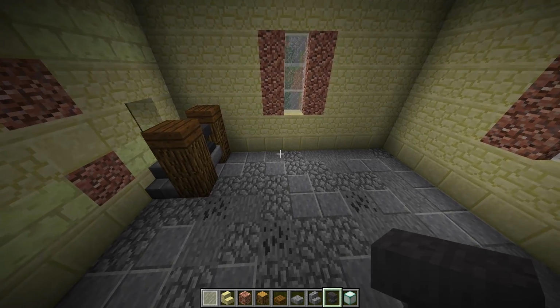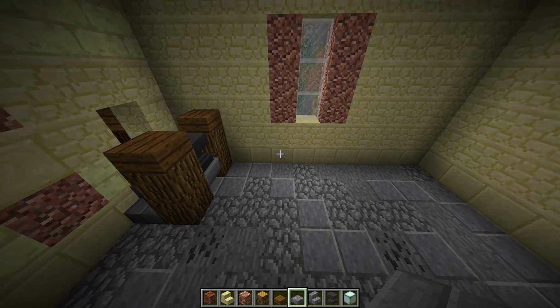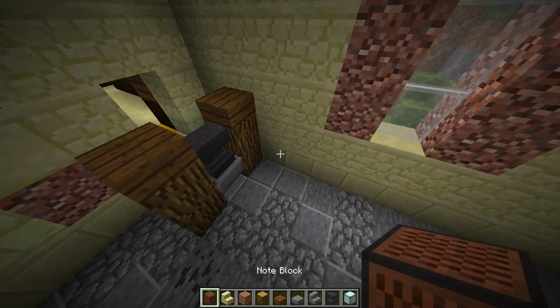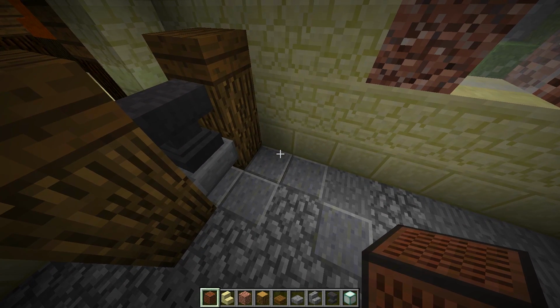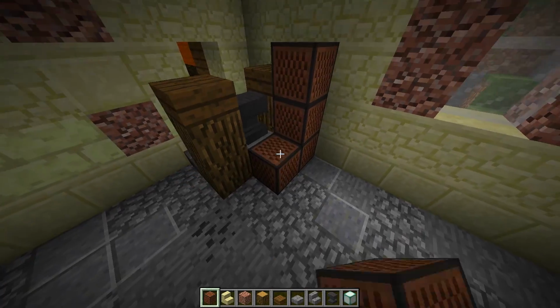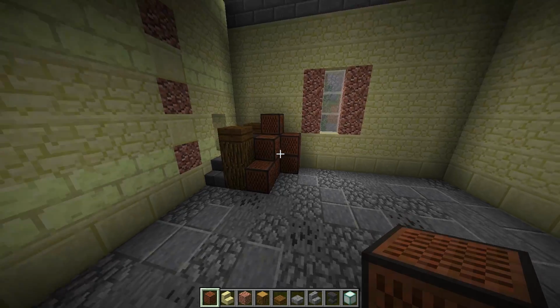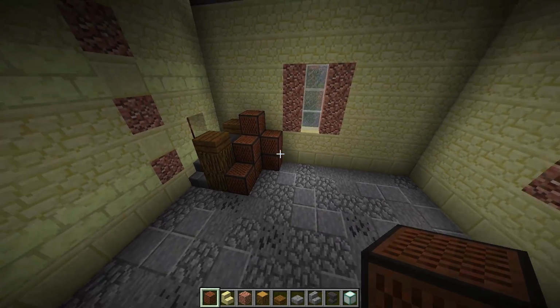Now what we're going to do, we're going to grab ourselves some note blocks. Now for the note blocks, what we're going to be using them for is basically crates. Now these are going to be crates for our garage, like we're storing stuff inside of our garage. So we're going to put a pile of crates in this corner right here just to look like we have some stuff in our garage, and it's kind of like some storage area right here.